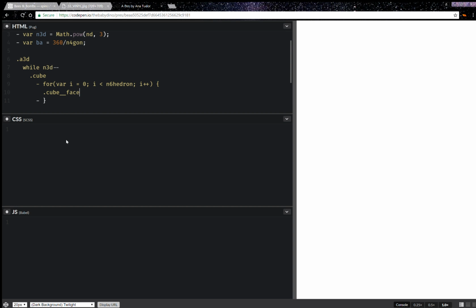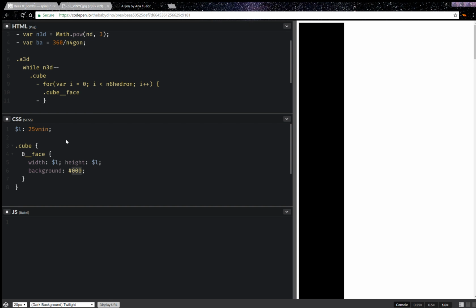So let's see these cube faces. We're going to give them an edge length that's a quarter of the minimum viewport dimension. So cube face, set these dimensions, width and height, and just give them a background just so that we can see stuff. Okay, now position everything absolutely, so all divs.